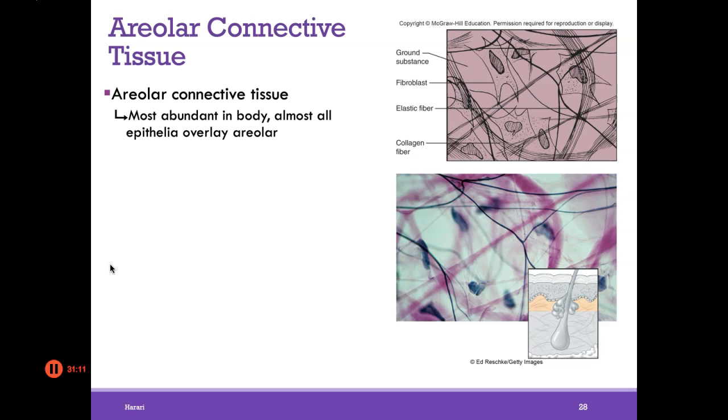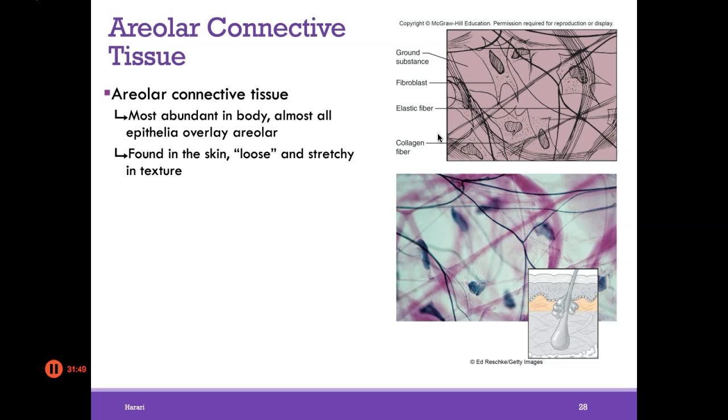So let's discuss areolar connective tissue first. Areolar connective tissue is a type of loose connective tissue because it has very few cells and proteins. It looks like there's a lot of empty space. And areolar connective tissue is the most abundant in the body. It's found in tissues from almost every single part of the body. It surrounds our blood vessels and nerves, gets into the muscles, tendons, and nearly every epithelium rests on a layer of areolar tissue. And the areolar tissue has blood vessels that can provide the epithelium with nutrition and waste removal.